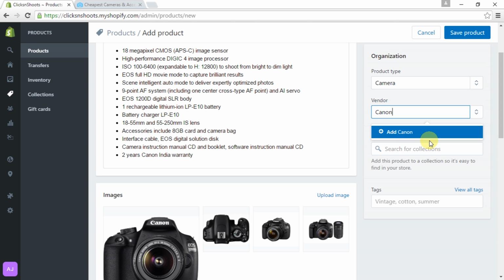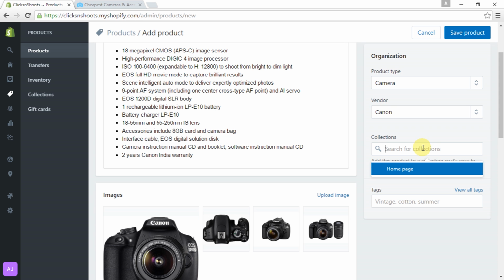So this one we put camera and then the vendor, right? Obviously the name of the company. So we say Canon and we add Canon because Canon didn't exist. Is it part of any type of a collection? Okay, is it part of a homepage collection, which means that the product shows up on the homepage? Is it part of a featured collection? Then it shows up in featured wherever that is used, or any other type of collection that we want to specify. Now, in cases, collections are basically categories, if you want to think of it. So on sites, we see all these different categories. This is where we are actually specifying where this product's category is. Okay, so we may want to input that.